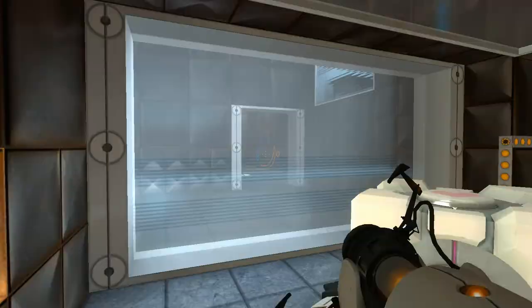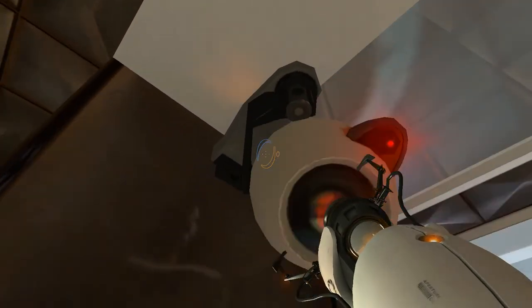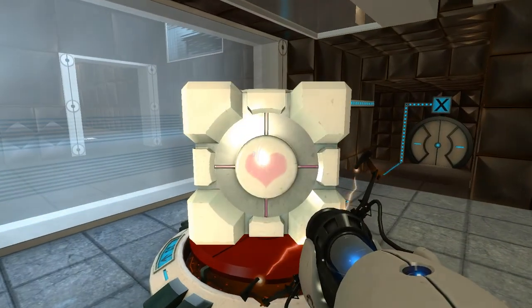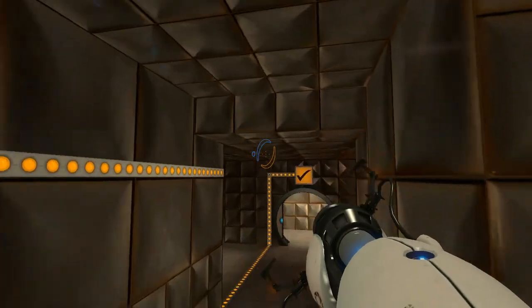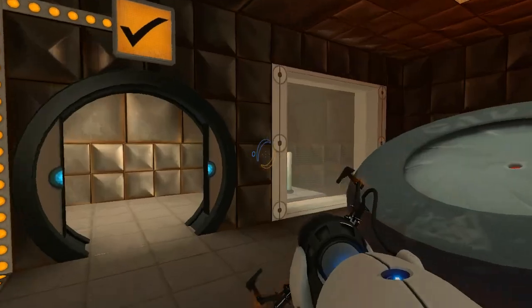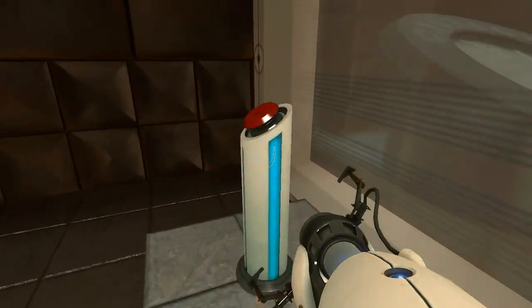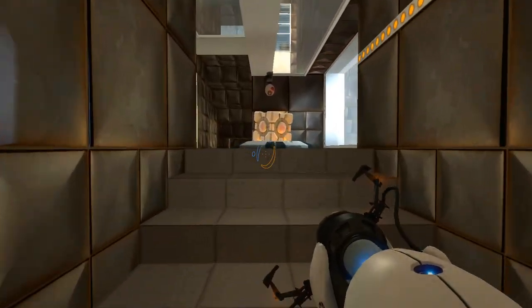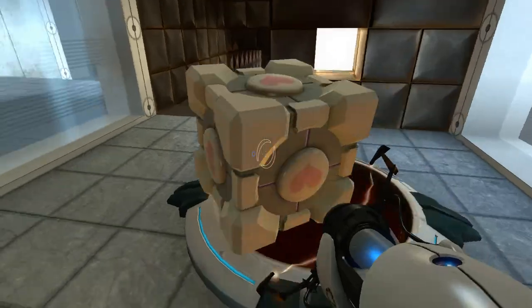There we go. You did it. The weighted companion cube certainly brought you good luck. However, it cannot accompany you for the rest of the test and, unfortunately, must be euthanized. Please escort your companion cube to the Aperture Science Emergency Intelligence Incinerator.